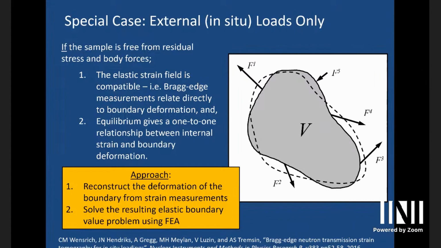And so from the point of view, we do have the derivative of a potential field. So why don't we just look at what the boundary does, and then we can work out what's going on from the point of just linear elasticity theory. And so we went down this path. Essentially, the idea is, we do these ray measurements through an object. Each ray tells us a relative change in motion of the boundary, and essentially we reconstruct that, and then we can take that set of motions on the boundary and put them into a finite element model or something like that to work out what the strain is inside that object.